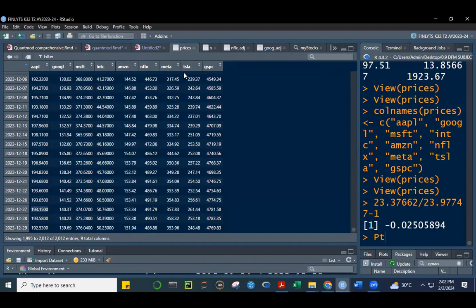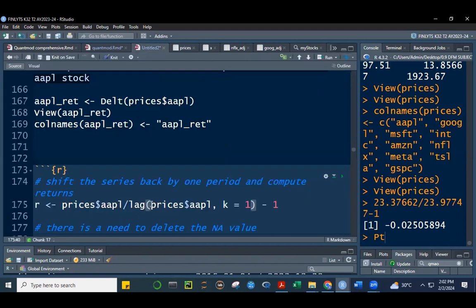Okay, so this is a powerful function, class, yung paggamit ng lag. So this is now all the prices of Apple divided by the lag. And then I define K is equal to 1, tapos minus 1. Ito ngayon yung P sub T over P sub T minus 1 and then minus 1. So could you kindly, class, run this? No? And then i-compare nyo na lang dun sa shinare ni Gab. Thank you, Gab. Yung delt na function.